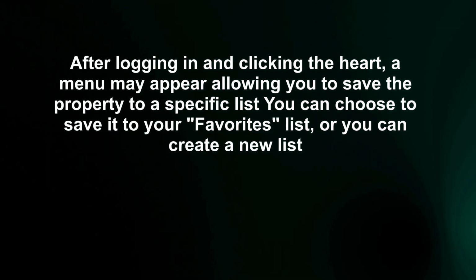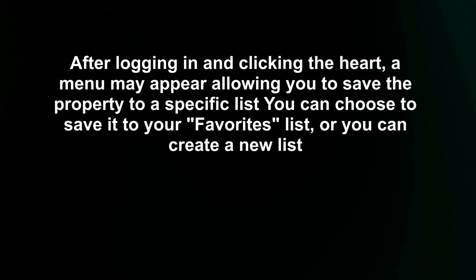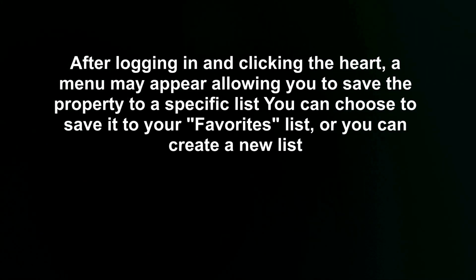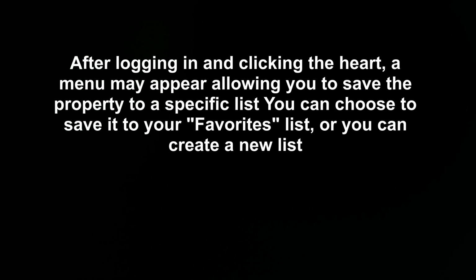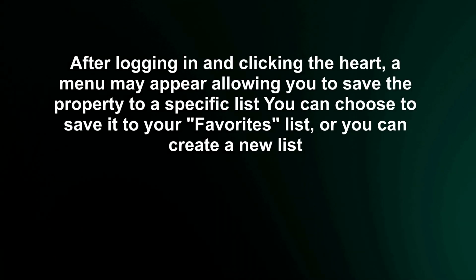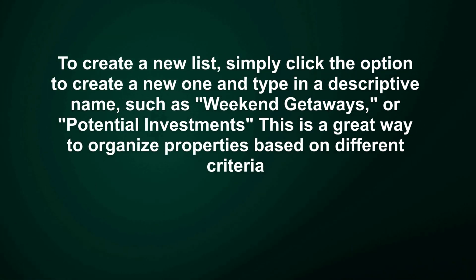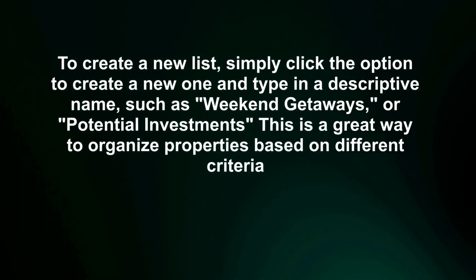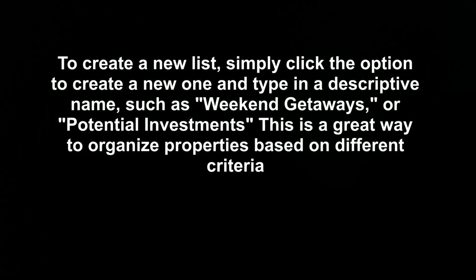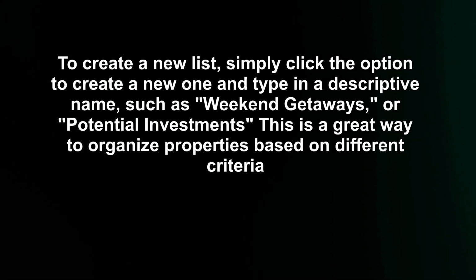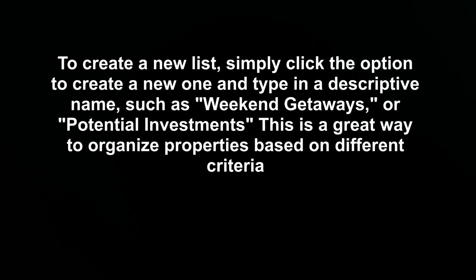After logging in and clicking the heart, a menu may appear allowing you to save the property to a specific list. You can choose to save it to your favorites list, or you can create a new list. To create a new list, simply click the option to create a new one and type in a descriptive name, such as weekend getaways or potential investments. This is a great way to organize properties based on different criteria.